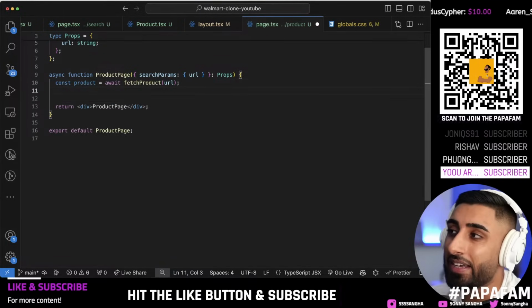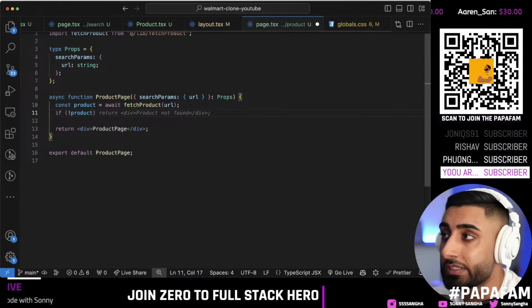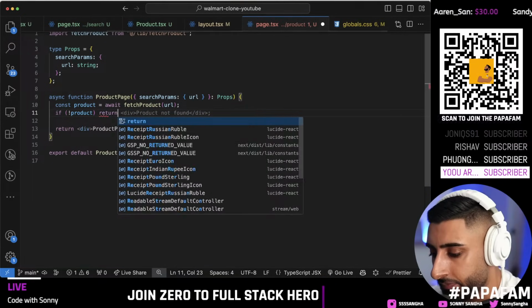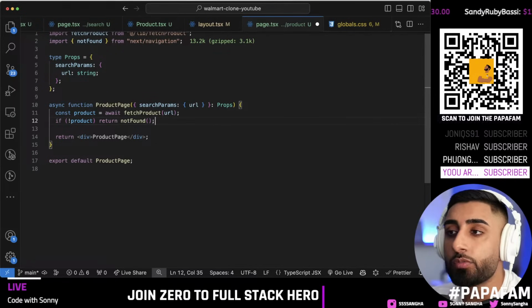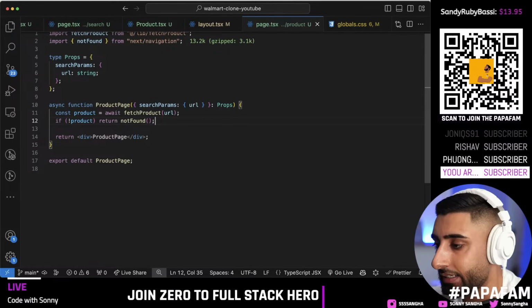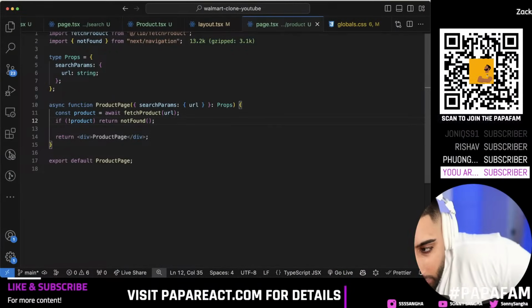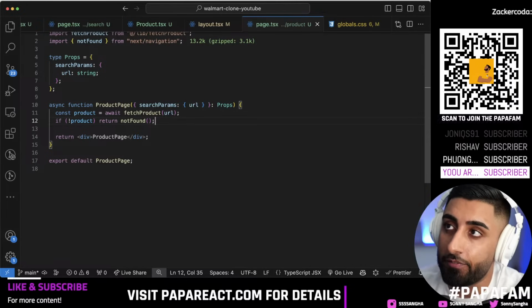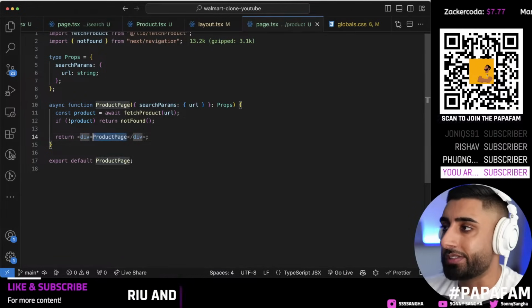So I want to also have a little defensive programming statement. I'm going to say if there is no product that was returned, we're going to say return. And there's something called the not found function in Next navigation, and this will return a 404. So basically, if the product did not exist, which could happen, say somebody tried to break your website, go to a fake product page, then it would simply not find the product because it wouldn't scrape it, and you'd see a 404 instead of some empty page. All right, that's what we want to do, control those corner cases.